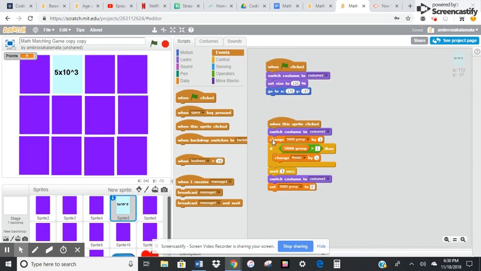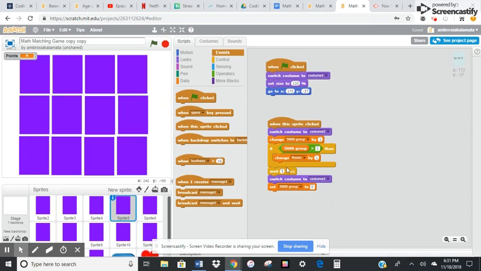It's going to change a variable that I set up here called 5,000 group by 1. So when I click on it, that variable is going to increase by 1. And if I can click on this one in time, then I'm going to increase 5,000 group by another 1. Which, if that happens, so only if I click on both of these, will I be able to get a point. So far I haven't gotten my point.